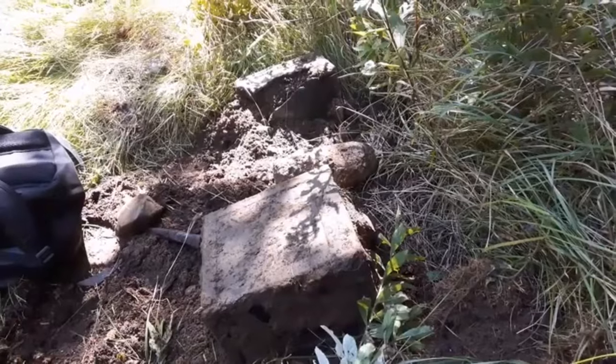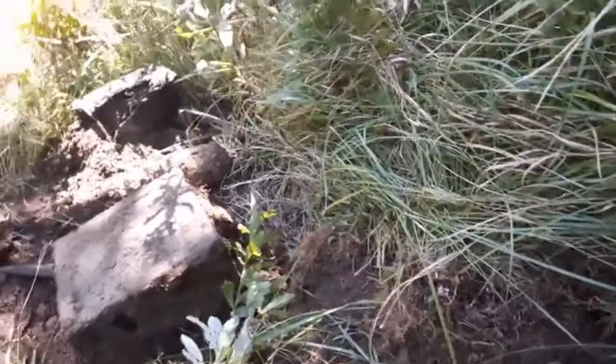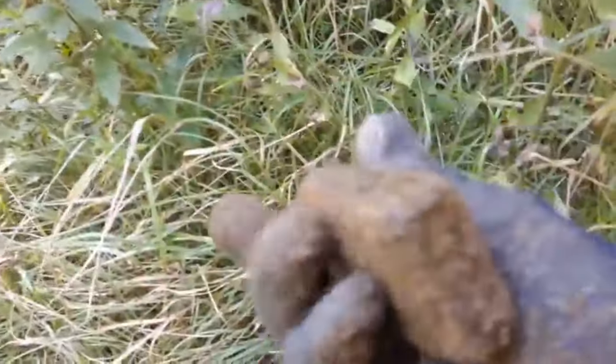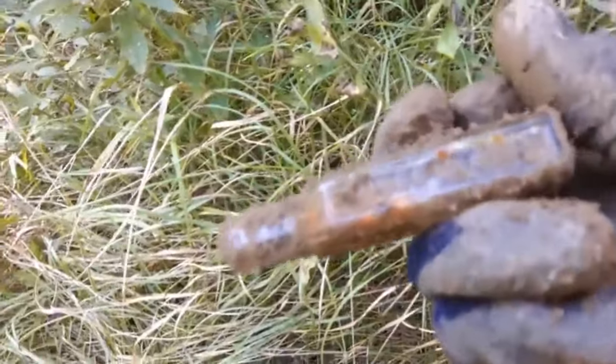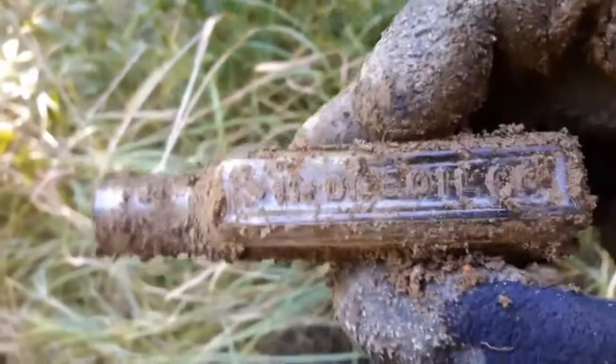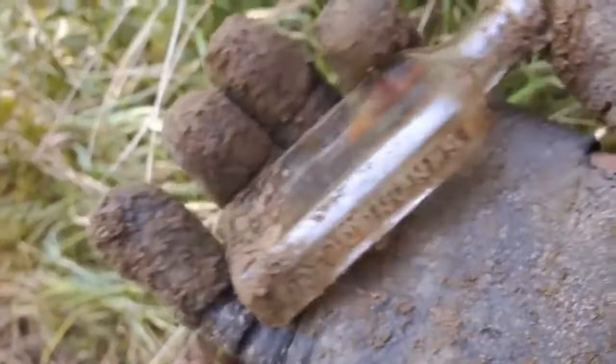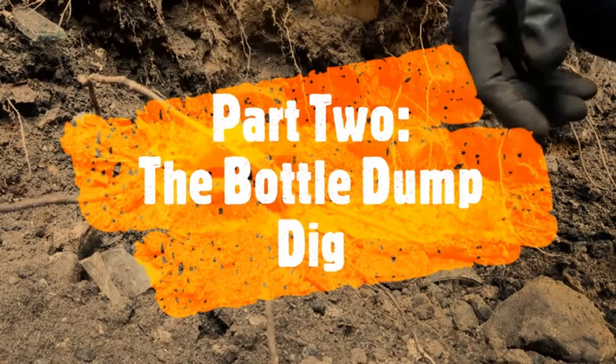I got a little patch here, started digging around. There's one of those great big battery tube pack things, but right here I got one of these just come out - looks like one of those Alka-Seltzer tubes, quite a few of them around here. And right there with that little cork top - looks like a three-in-one oil. Yep, that's exactly what it is - three-in-one, money side embossed.